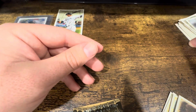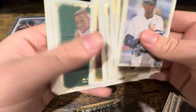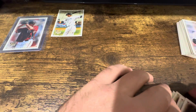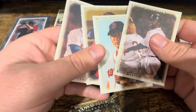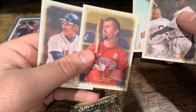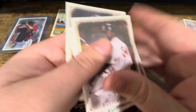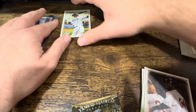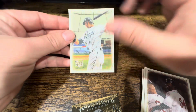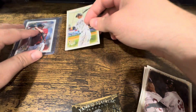So, overall, it's what I expected. Just trying to get this set put together, but just think it's a very, very cool product. Got a few Red Sox players. That picture of Varitek, very crisp. Nice big Poppy there, Wade Boggs, and then got the Longoria, so that's good. Definitely the player to look for in this product.